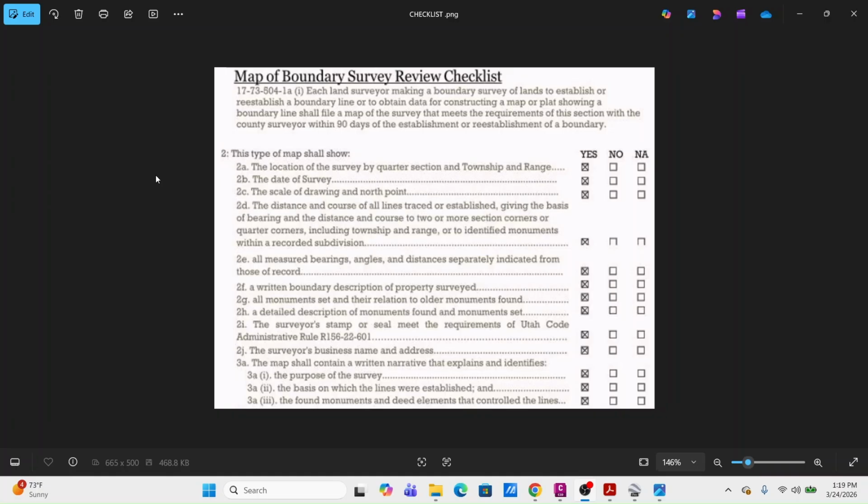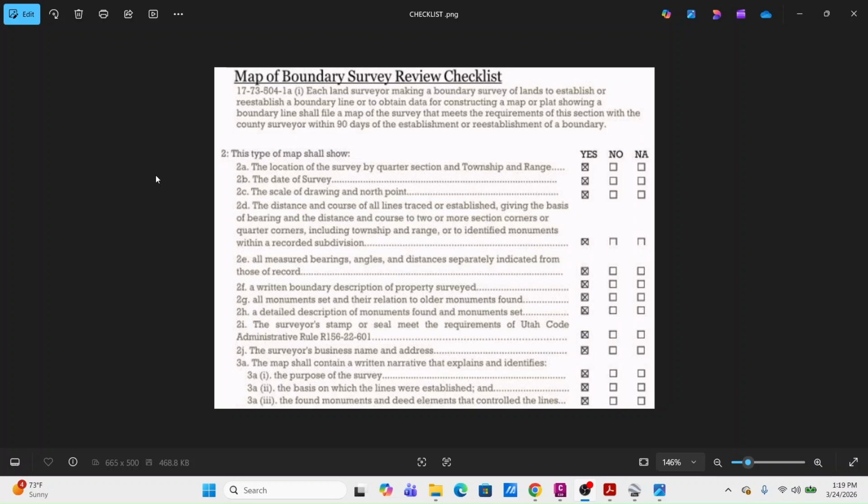This right here is a checklist from the Salt Lake County Surveyor, and I think it is a really good template or example of everything that is going to be on a boundary survey. So I just want to read through this real quick.